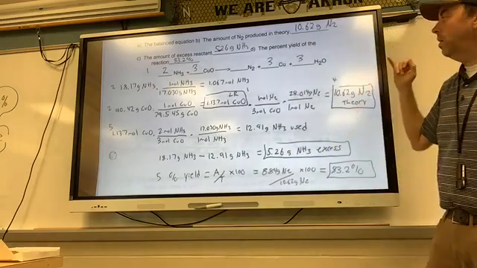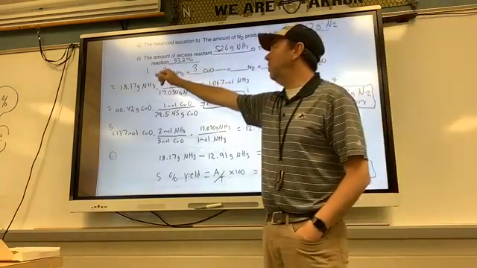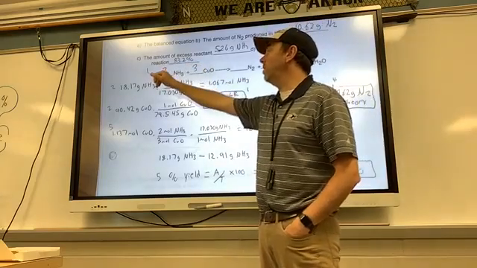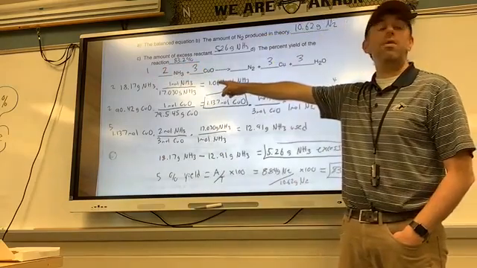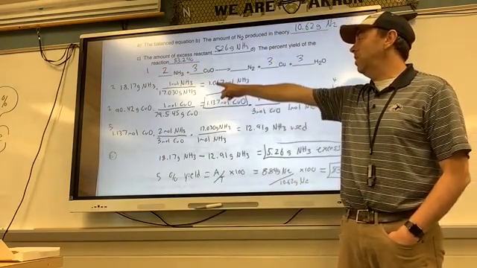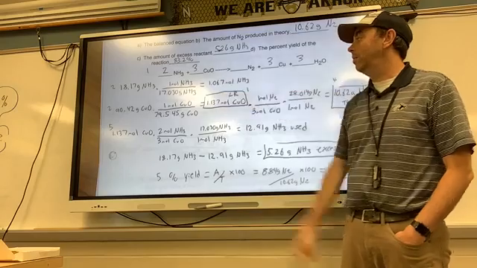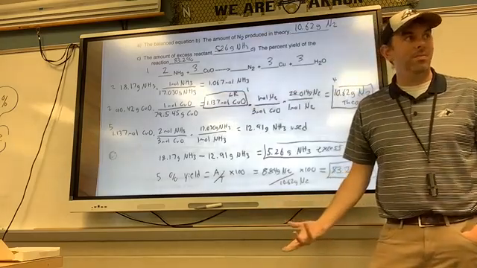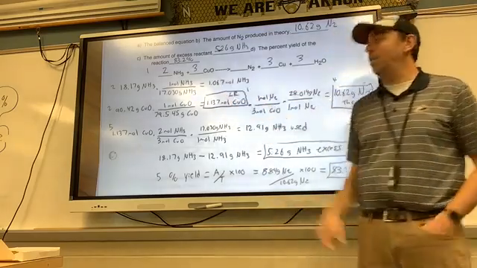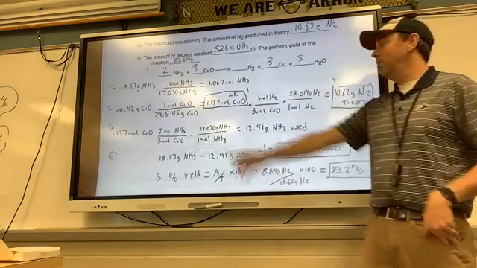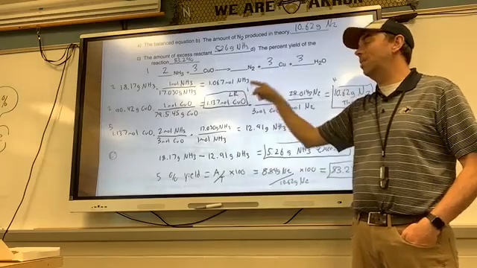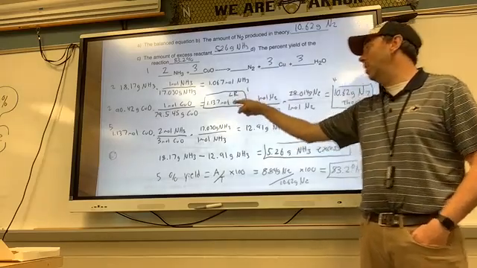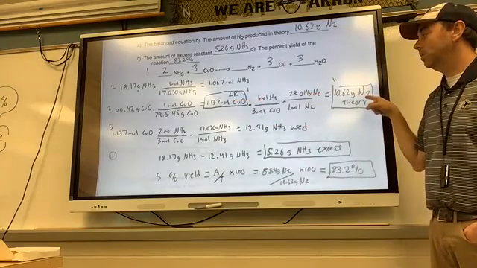How do I know? I know for every 2 of these, I need 3 of these. Or for every 1 of these, I need 1.5 of these. So for every 1 of these, I need 1.5 times worth of this. This times 1.5 is what? Approximately. 1 times 1.5 is 1.5. Do I have 1.5? No. So that's my limiting reactant, which I then run to my theoretical.